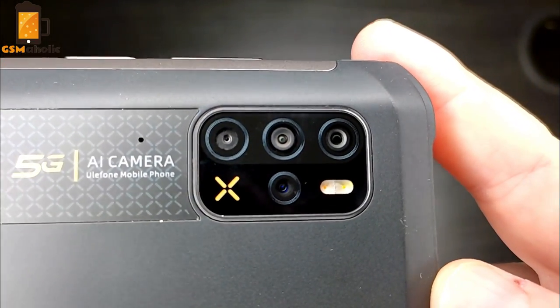In this set of photos and videos taken with the Armor 12, they look pretty good to me.